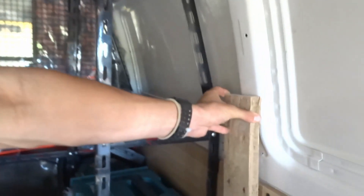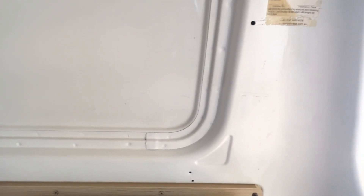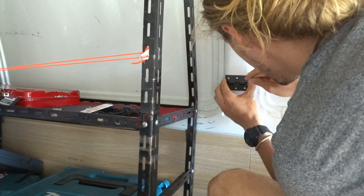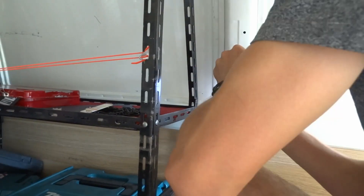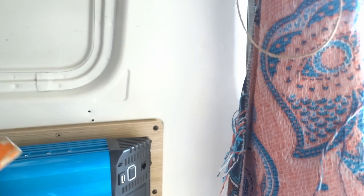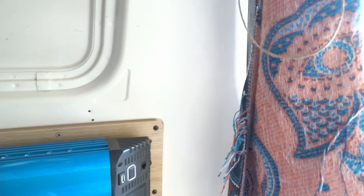I've cut a little support beam at the height that felt most comfortable when I put the table on my legs, and I've used this as a marker for where I want the hinges. Now I'm going to support one side with this while I hold the other and try to put the hinges in. Once I've got both sides on, I can shut the table in the middle and have it support the table weight down.